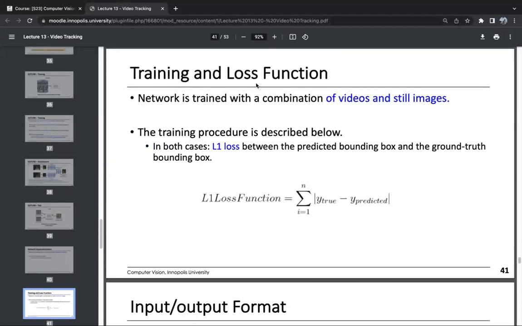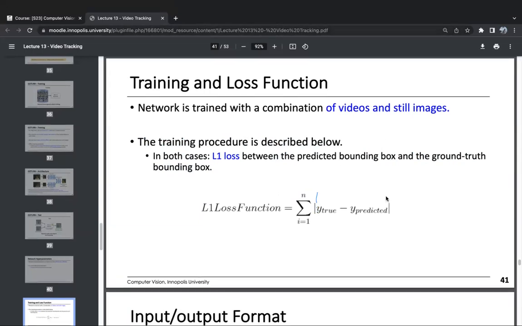The training and loss functions. The loss function will be the L1 loss function, just as we have seen, and any bounding box regressor for YOLO or bounding box regressor for Faster R-CNN, all of them are using the L1 loss to basically predict the perfect bounding boxes. And the L1 loss is very similar to the L2 loss, which we're already familiar with, right? So instead of using the L2 loss squared, here you're just using the absolute difference, and that's it. That's the only difference, right?